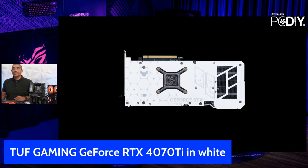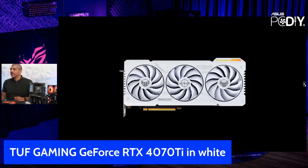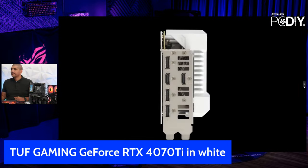Okay, of course, there's a full backplate on the back of the graphics card as well. That's also metal, and has a really nice white design. So if you do go with that horizontal design, you're going to see that nice white accent on the backplate. Then you'll see a little bit of the white on the side profile. Overall, I think it's going to look really nice, regardless of whether you go vertical or horizontal with the mounting of the graphics card. Of course, you can see those nice TUF Gaming fans.